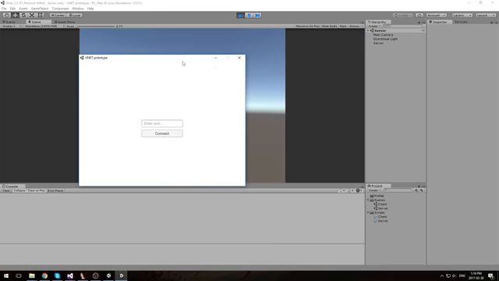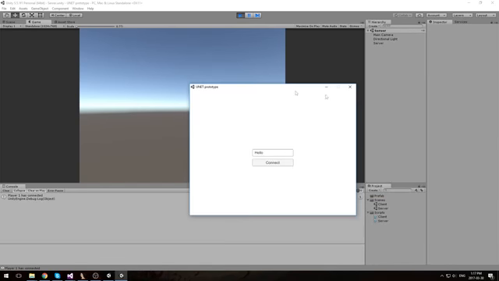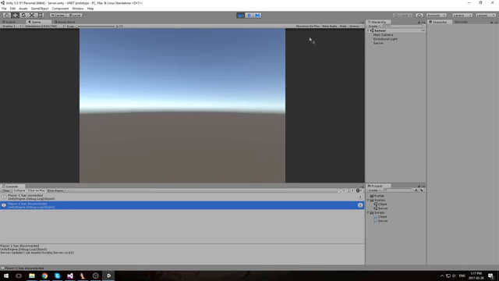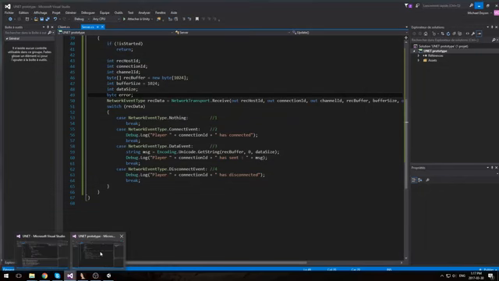Go under server. The server is in the back right here, it's running. Now we're going to say hello. Connect. Player 1 has connected. And if we actually just shut it down, player 1 has disconnected. So we lost connection with player 1 and it has automatically disconnected. That's pretty cool. So we have our very first step here.